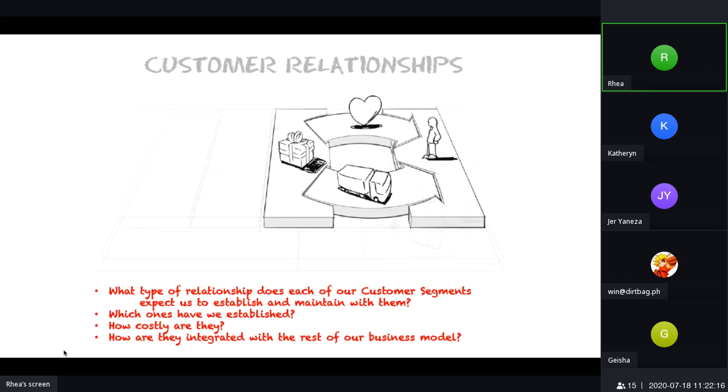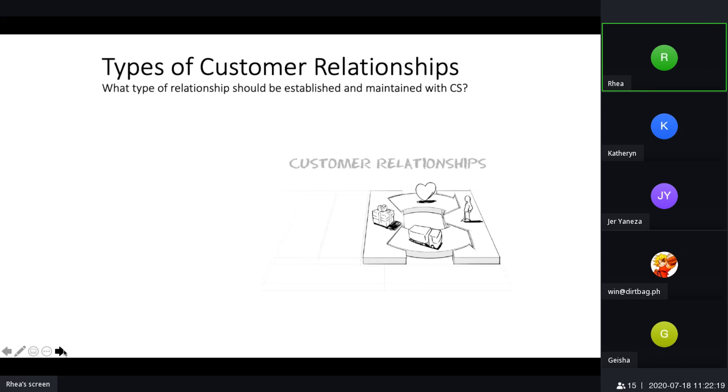So, what type of relationship should be established and maintained? The one that Hope said, that your value proposition would be your tenderas are not maarte. This kind of personal assistance would be a good way to maintain customer relationships. Every now and then when our customers reach out to us, we are always very prompt and very eager to help without the maarte mode, but we are always there with a smiling face.